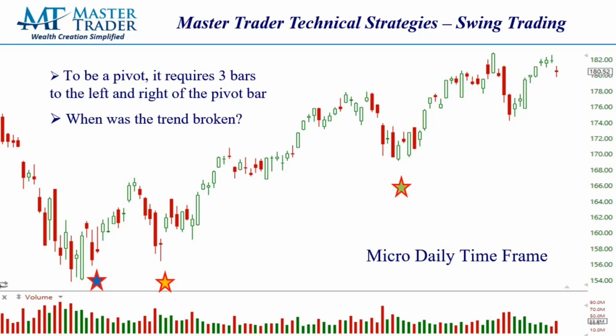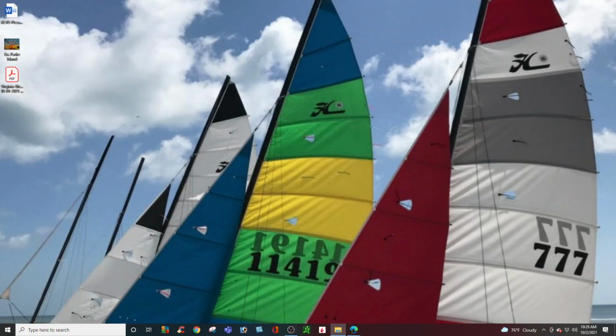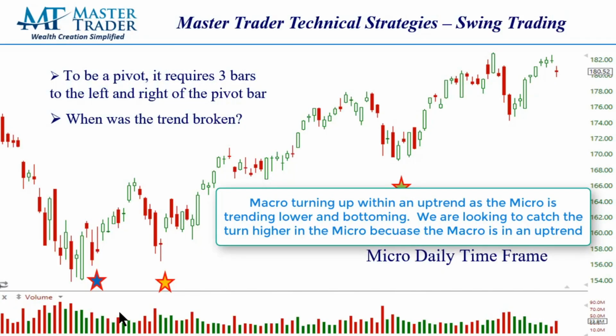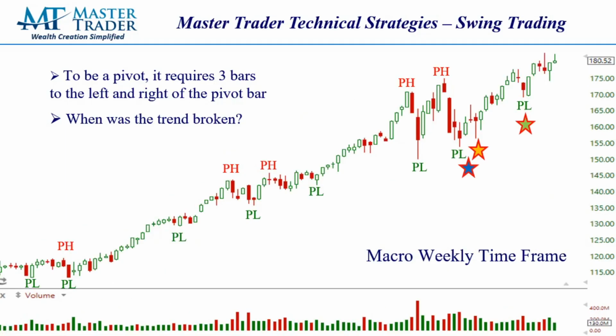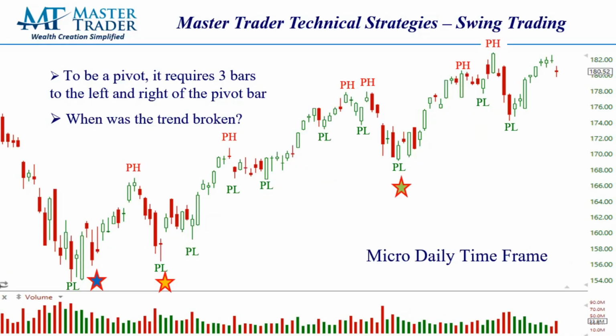So micro time frames can be trending lower. They may have violated the trend, but when the macro time frame is still in an uptrend, and then prices begin to form bullish patterns in the micro time frame, we are looking to participate at the appropriate time when we get, ideally, a retest pattern. And we'll look at individual candles to form, and this will get us in relatively close to the turning point. Turning points are going to be another concept that we're going to talk about a lot, and how they form.